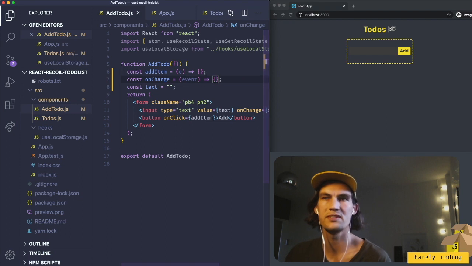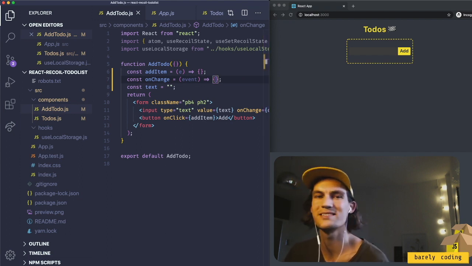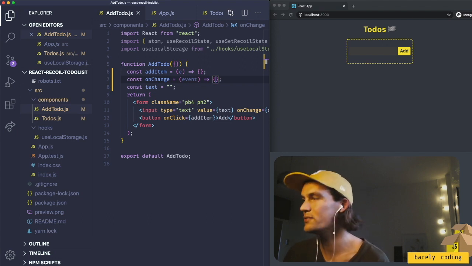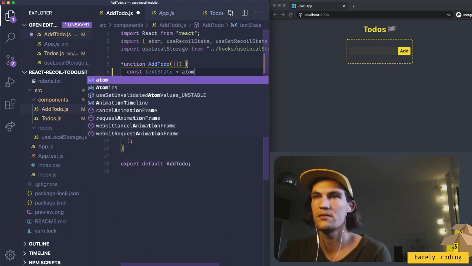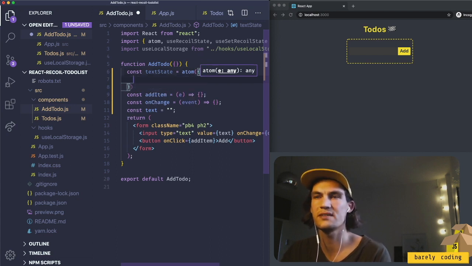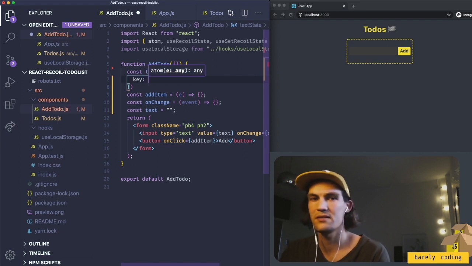So maybe we start with we need to hook into the React Recoil state. In React Recoil you have something called an atom, which is like a small piece of the state. So it's an atom and it takes an object and it should have a key, and we could call that just textState for now.